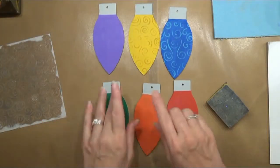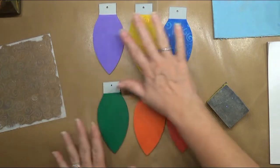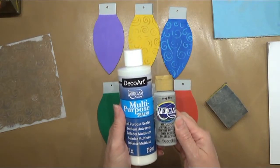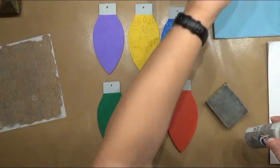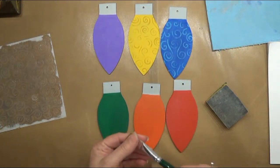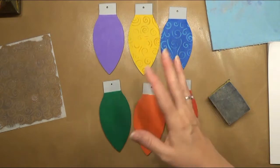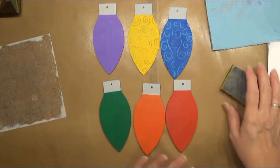Okay, to begin this project, let me tell you how I got to where I'm at right now. I took my plain ornament and I mixed 50% multi-purpose sealer, 50% gray sky, and base coated 2 coats on every single side of it. I just used a 5/8 inch angle brush because I could get my edges really nicely with it. You can apply it with a sponge, that's what I normally do, but the pieces were so small, a brush will work just fine for this particular thing.